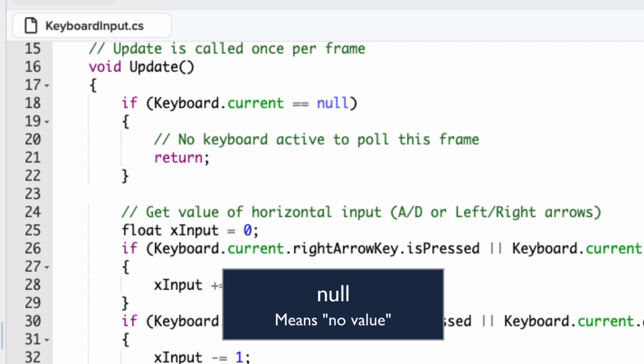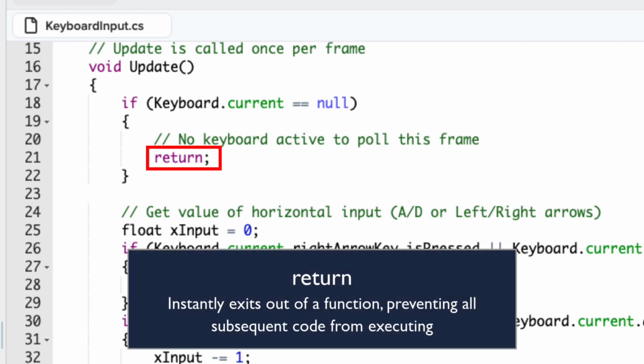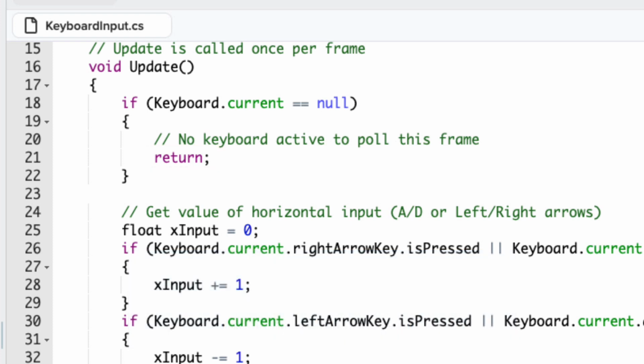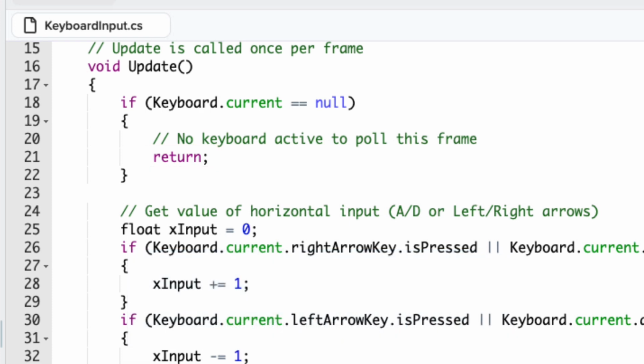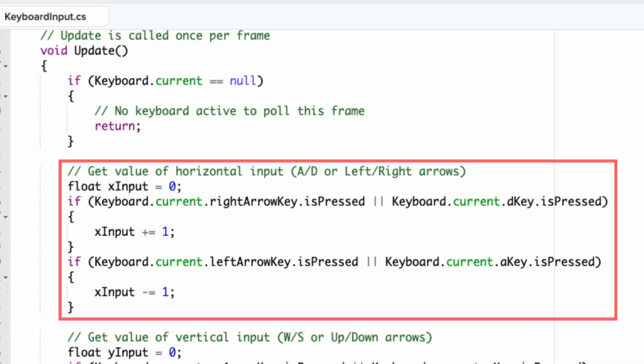So, if the current keyboard is equal to null, meaning there is not one plugged in, then we run this code, which is the word return. Return is basically just a way to exit out of a script early. So rather than continuing to this code below, we exit out of the update function this frame. This prevents our game from ever crashing if a keyboard is not plugged in. Once a keyboard is plugged in, we can execute this code.